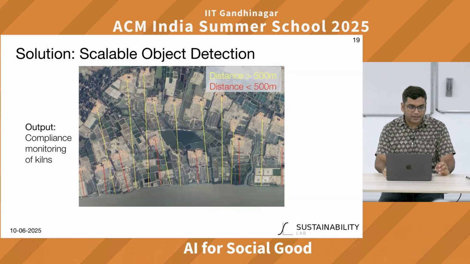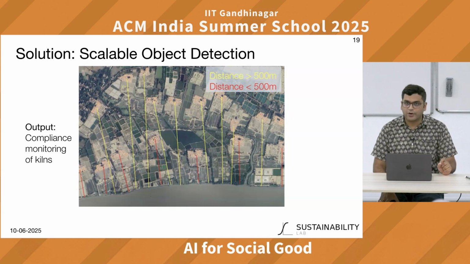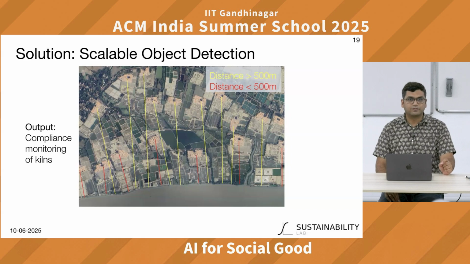Third, we want to look at the compliance scores. So there are scores like the distance from the water body, which should be at least 500 meters. Why do you think they should be at least 500 meters away from water bodies? Okay, one is they pollute water. Maybe they don't. Let's just keep that aside. But why do you think, aside from that?